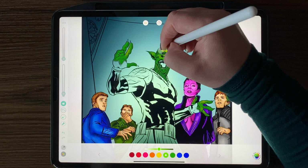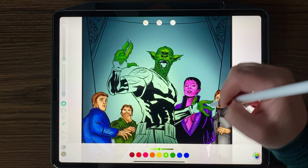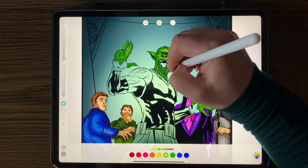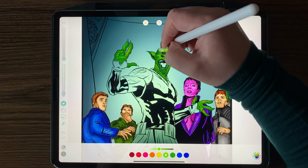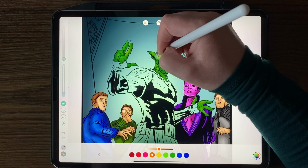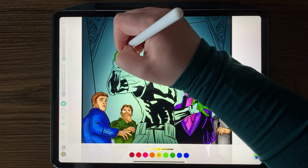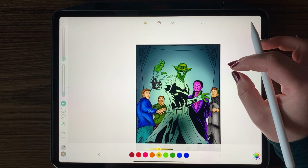I'm going to use the bright green and the orange for it. I'm going to mix them and layer them. So see, I love the way it just adds visual interest too. It really brings the skin out, and you can even add a little bit of yellow in here for a little added highlighting effect. I'd be a little bit more sparing with the yellow, just in certain spots. So there, you got this highlighted greeny looking skin.